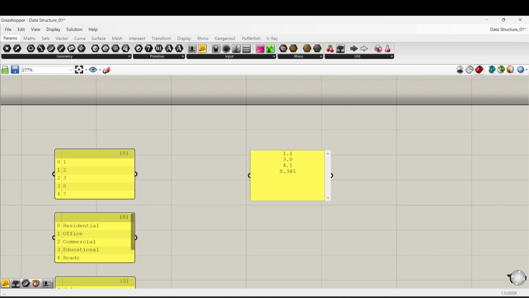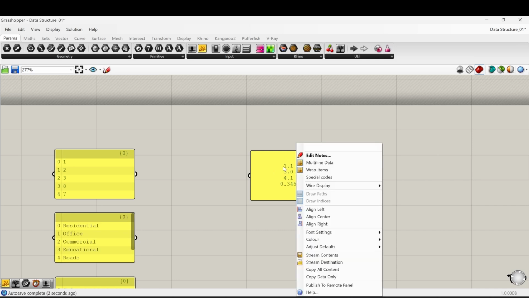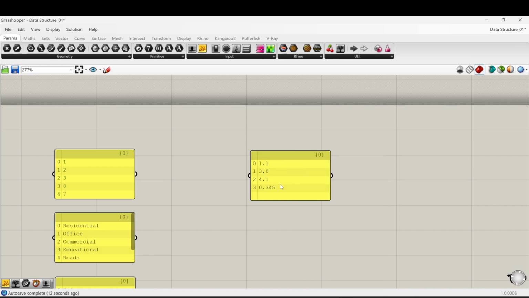Make sure that you are not going to press enter after the last piece of data, so your cursor stops after the last character. Click outside, then right click on the panel to make sure that you're going to have multi-line data. Otherwise, they're not going to be read as multi-line data.